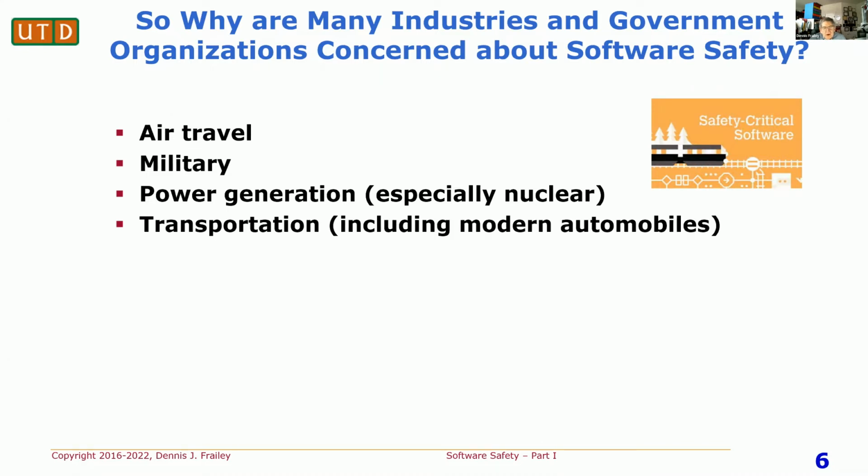And there are some very interesting examples out there of software, for example, trying to run a nuclear power plant and they didn't do it right and it caused considerable danger. Transportation, including modern automobiles. When you have something in a car that's supposed to do something, think about the Tesla, all the software in a Tesla. And if it goes wrong, you end up with a crash. And dam construction, you may not think about this, but it turns out that there's very interesting problems with software related to the way dams function and the way they are built.